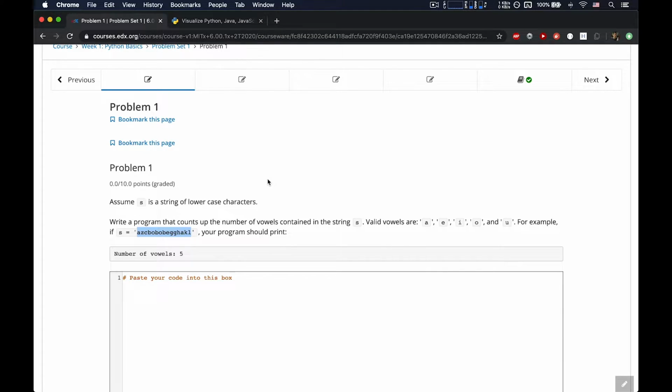Okay, anyway, how would you do this as a human? If you see this string right here, how would you count the number of vowels in it? The way I would do it, being an English speaker, is I would start at the left, arbitrarily, work my way to the right, iterating over each character, and then counting how many vowels there are. So let's think of this in terms of the words we've heard in week one. Let's loop over the string.